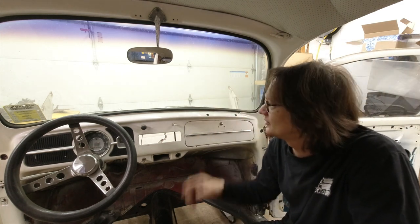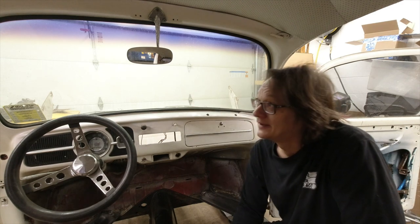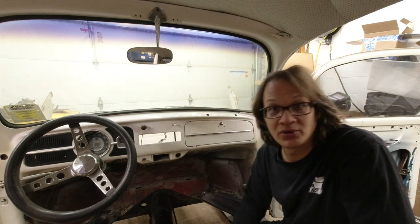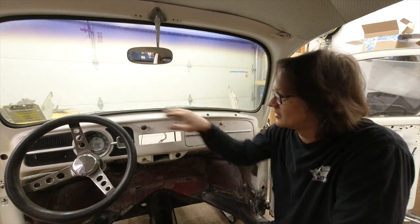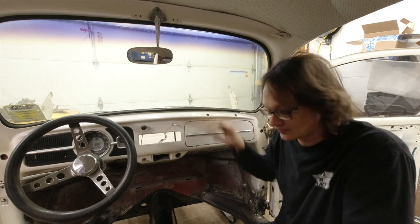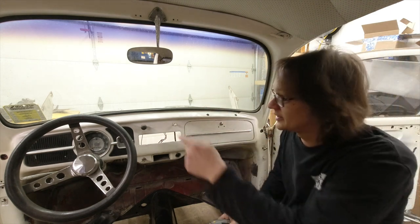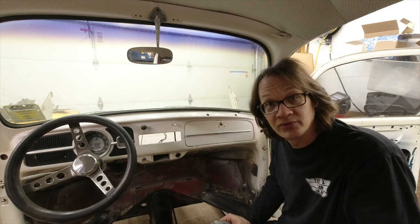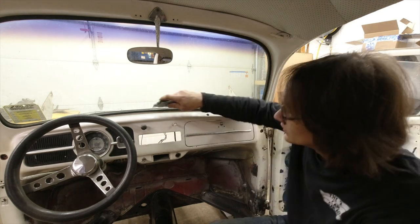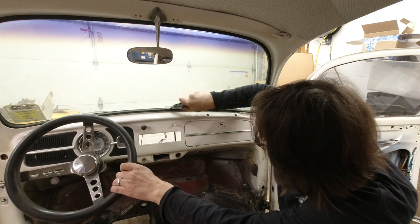In this case, this seal is all hard and really no good anymore. And with what we have planned, we don't need this seal anyway. So the easiest thing to do is just to reach in here and cut the lip off. I've just got a sharp utility knife, and I'm just going to go ahead and slice around the frame here, and then the glass should just push right out. So we'll just go right here. Make sure you're cutting all the way through the rubber.